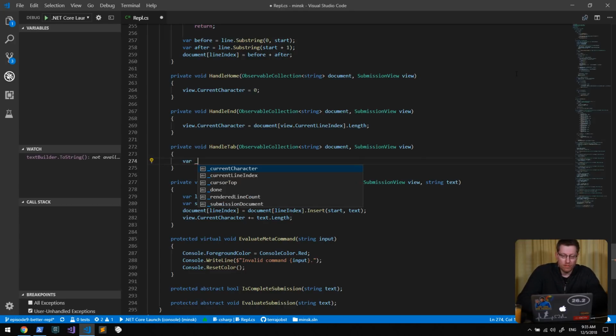So we have the view. We'll start with view character.